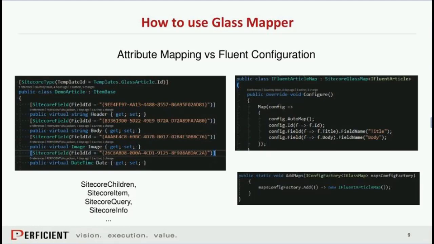Both two ways are acceptable ways to do it. It's up to you which one you like. There are opinions on which one is better. Some people will say attribute mapping violates single responsibility principle because it's now having one class taking care of both data structure and mapping configuration. However, on the other hand, attribute mapping is simpler to use. So I personally always like to use attribute mapping because it is simpler.